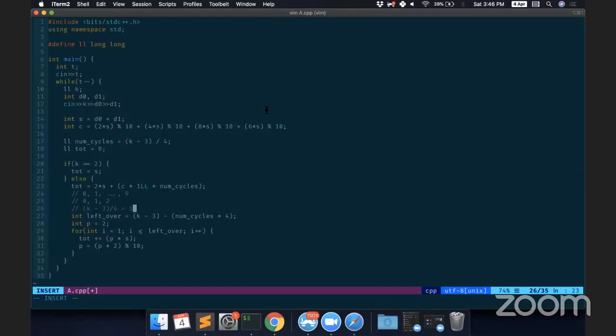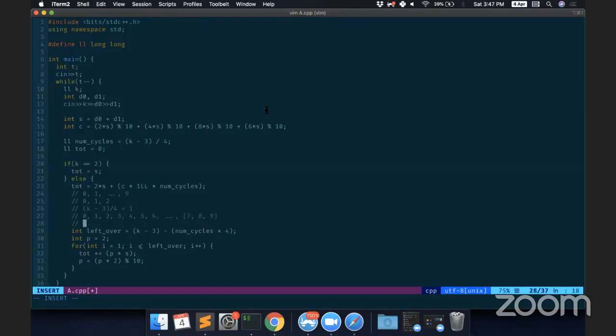So notice when we add both these things, what have we added? We have added the 0th term, the 2nd term, the 3rd term, the 4th term, the 5th term, the 6th term. That's it. We haven't added any more terms because 3, 4, 5, 6 is forming one cycle. And here we said that we are adding only one cycle. Now, what do we need to add? We need to add 7, 8, and 9, right?